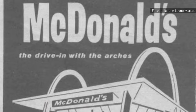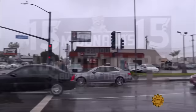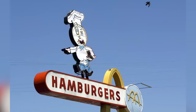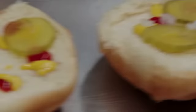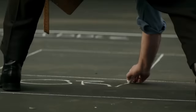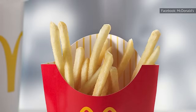The brothers shut the restaurant down for three months in 1948 and completely overhauled the business model. When it reopened, McDonald's had become a self-service eatery, paring down its menu to just hamburgers, cheeseburgers, soft drinks, milk, coffee, potato chips, and a slice of pie — the hamburger cost just 15 cents. Not only was the menu a noticeable change, but McDonald's was revolutionizing the food service industry. Its entire operation was now based on speed, consistency, and keeping costs and prices as low as possible. Inspired by Henry Ford and automobile manufacturing, McDonald's implemented an assembly line production of hamburgers, ensuring that each hamburger was made exactly the same. This low-cost, high-volume business model is still a hallmark of McDonald's today.